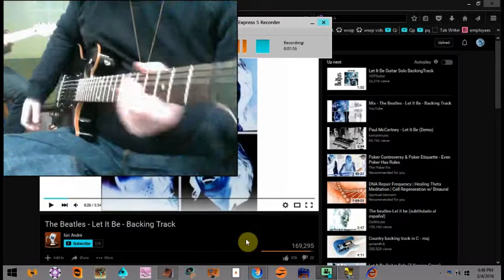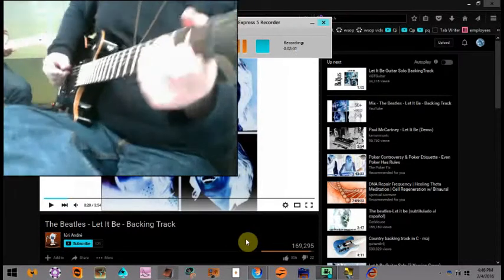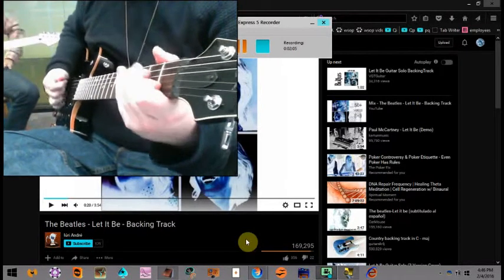Here's your Let It Be. The chords are all on the page. Gravity demo. Going strong. So, and here we're just going to go down. Left hand will be priority.